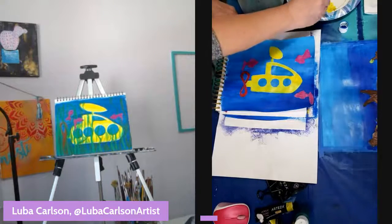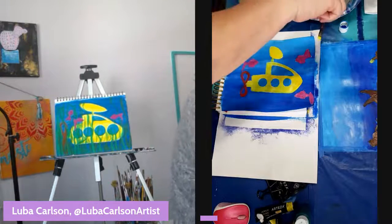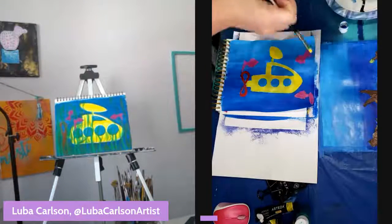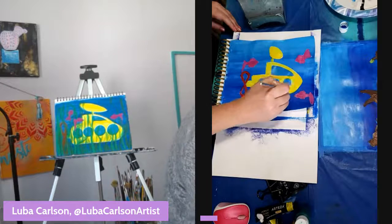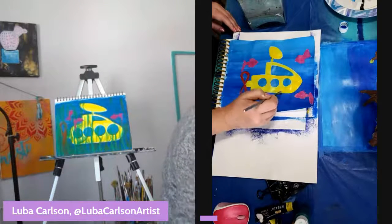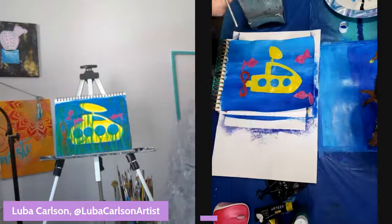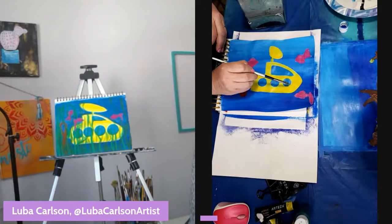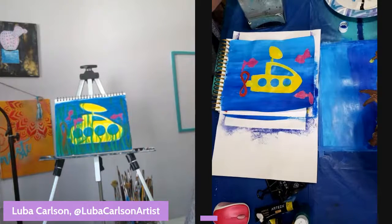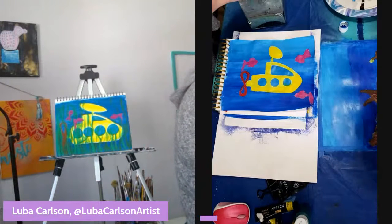And what do you need, Ben? I'm ready for my black. Okay, there's black right here. My shattered windows. Okay, and I'm gonna just add, oh, too much. Some of the yellow here and there, and I'm gonna clean up my brush because I made a mess over here. So I'm just gonna go back and kind of pick it up a little. Didn't work very well, but it's okay. I can always put a little bit more blue on top.